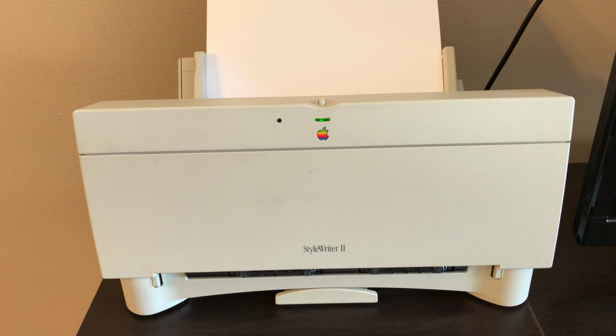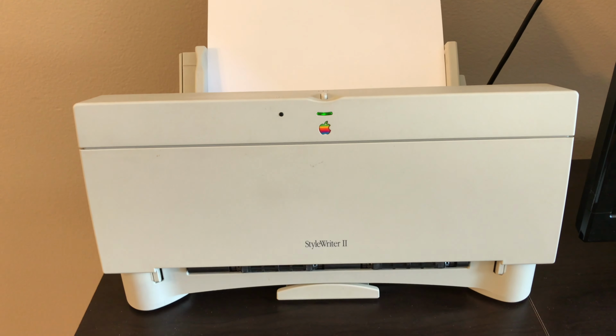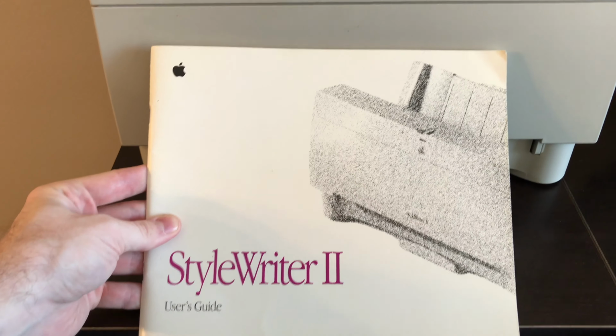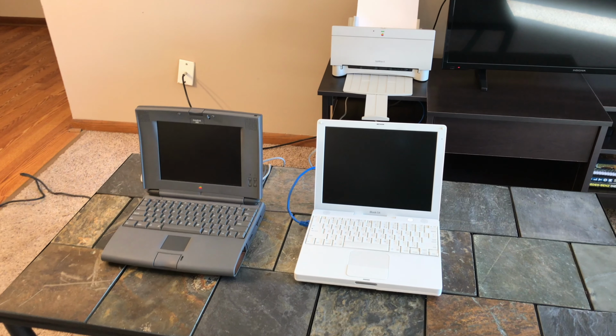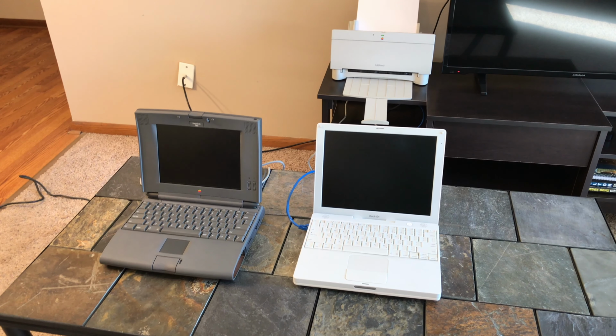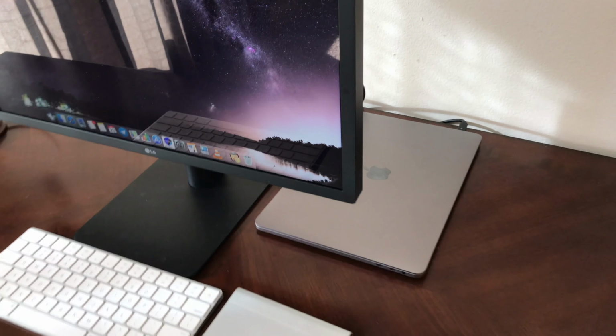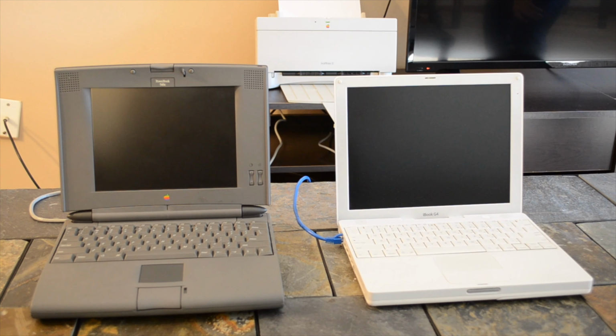I bought this printer on eBay and it came in perfect condition. It was even in the original box with the original manual and paperwork. The file I'm going to be printing is a copy of the brochure for the Stylewriter 2 off of my 2018 MacBook Pro over here, which is just connected by Wi-Fi.